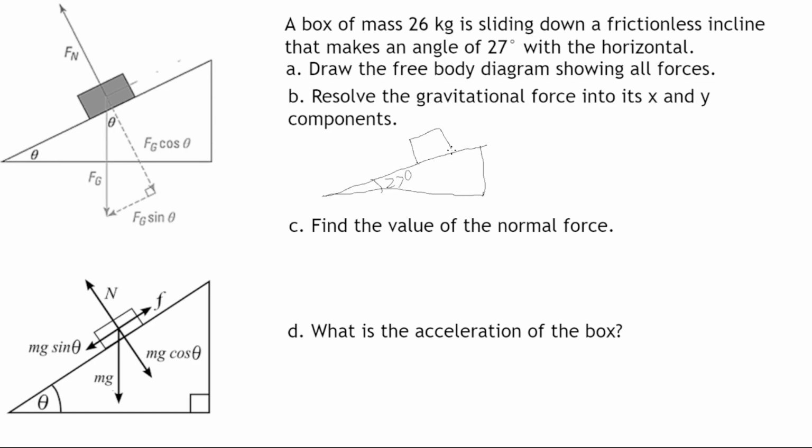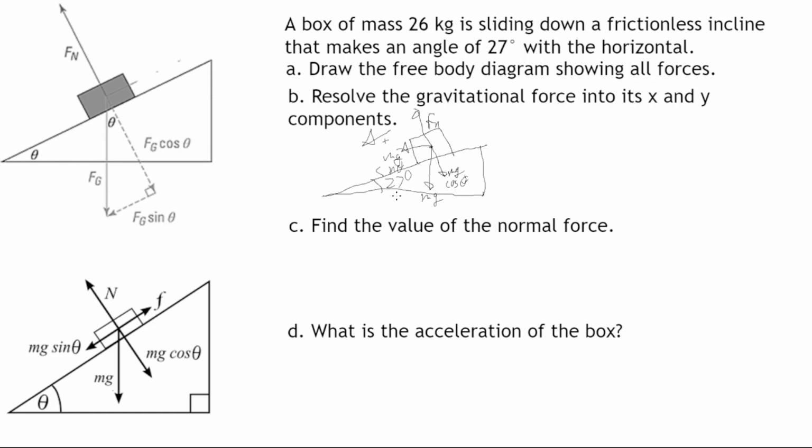Our object needs to be facing that way. We have a net force going there. We have mg sine theta, and going this way we have mg cosine theta, and being normal we have our mg just by itself. It's just sliding down, so there's no friction. We don't have any force going against it, so that's something we can note. That means this way is positive if it's sliding downwards, so that's something we can take into account as well.